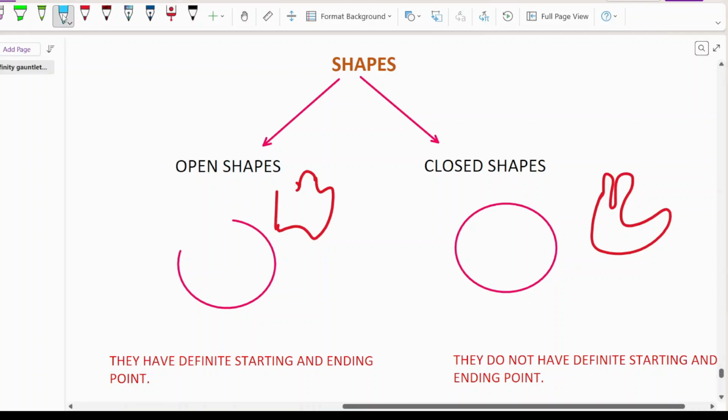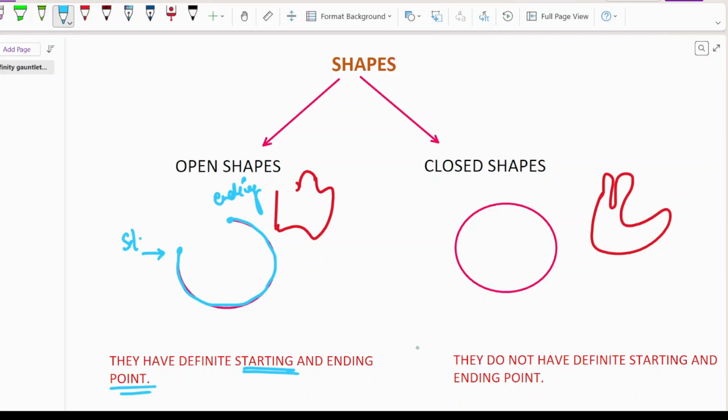Whenever we talk about open shapes and closed shapes, the difference is that they have a starting point. Suppose I take this as a starting point, then I make a round like this and come over here. So this is the ending point. Got it? So open shapes have a definite starting and ending point. But what if it is a closed shape? Yes, I have started from here and I come over here. Now, if I start from here and I come back over here, then again, what is the difference? We don't know where we have started or where we have ended. I just make a circle around it and keep on moving. I will find no ending point. Got it?